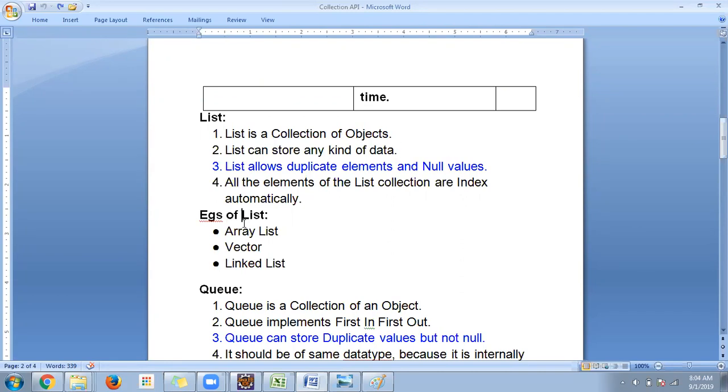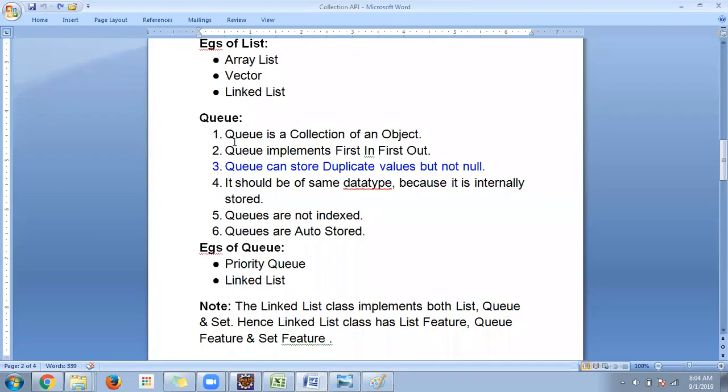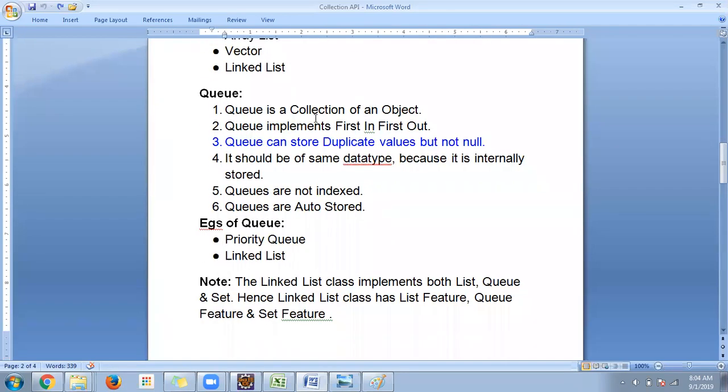Okay, so next Queue. Queue is also a collection of objects. It implements first in first out. Queue can store duplicate values but not null values, and it should be of the same data type only.